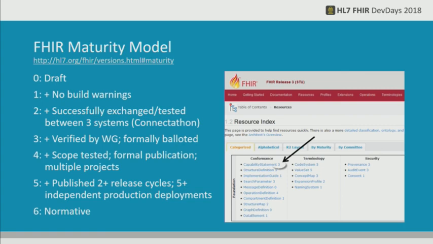So if you go to the current build of the FHIR spec, you'll see little numbers. Like you see the 3 next to capability statement. In the current CI build, what you'll see is any resource or any part of the spec that is going to go normative for the next release will have a little N next to it. So instead of a number, you'll see an N there. And that's because it's now balloted to be normative in the next version.